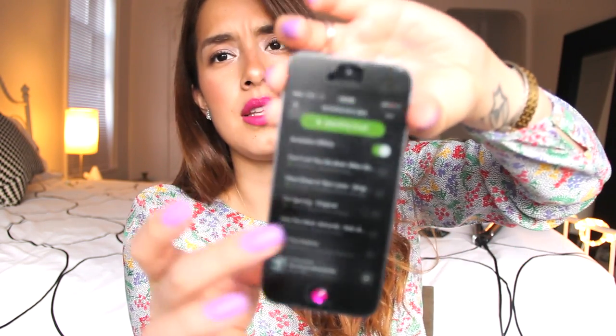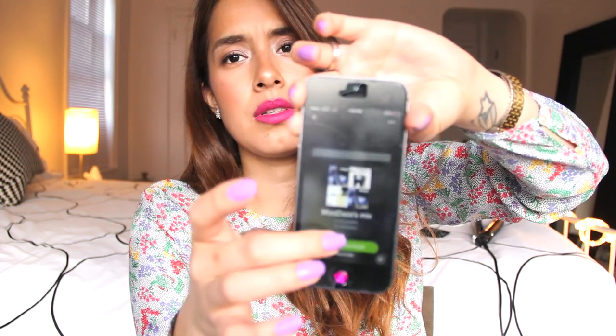Since I'm already doing technology, another thing that I've been really, really loving this month is actually an app, and it is called Spotify, and I will show you what it looks like. My battery's dead, so you can see that, but I'll probably just do a close-up of this. But it's really cool. So what you do is you can browse the artist that you want to listen to, just like Pandora and what's the other one, 8tracks, just like that.